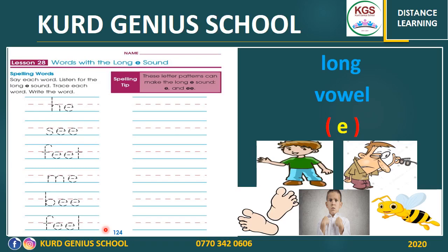Here in this page, as you see, we have only one exercise. We have some words on the left side, so we have to know what we should do with these words. The exercise requires: say each word, listen for the long E sound, trace each word, write the word. That means we have to read the words first, then trace them, finally write them on the right side. So let's start from the first one.